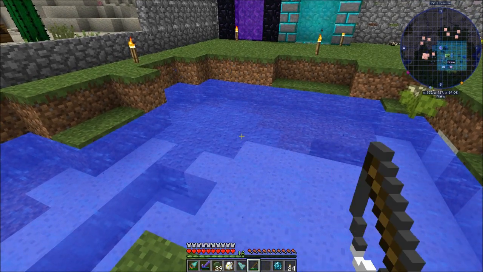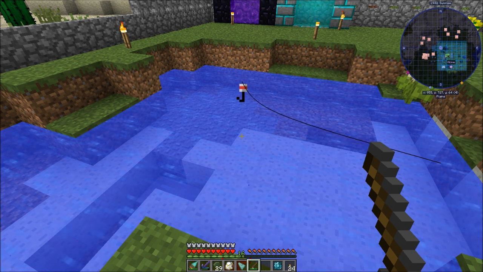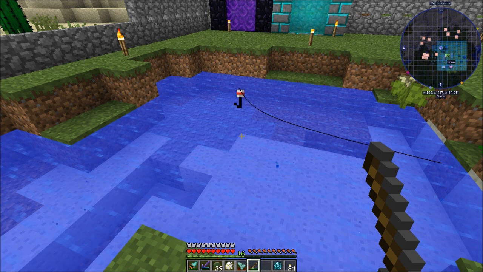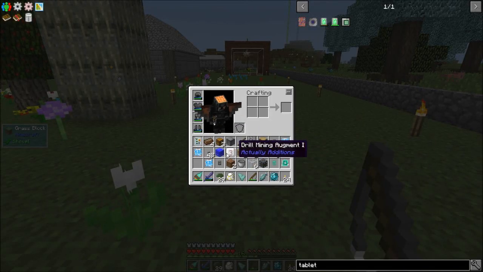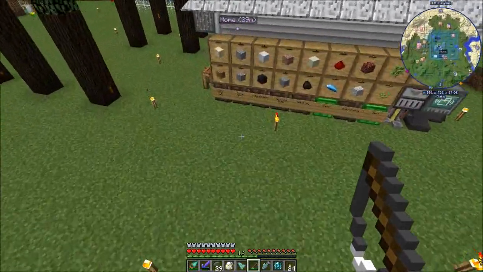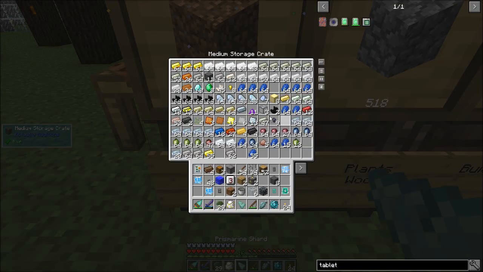Here, fishy fishy. Nothing like fishing on camera. Come on, don't make me wait so long. Here, fishy fishy, there we go. Hey, we got my fish. And what was the last thing? A cobalt ingot. Easy. Yay, lag spike. Cobalt ingot.